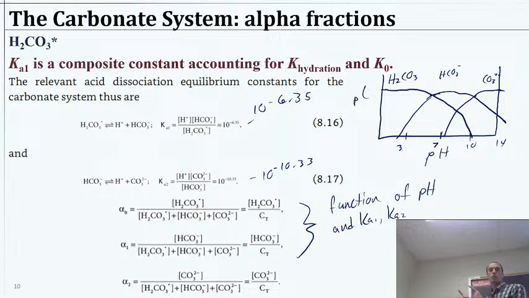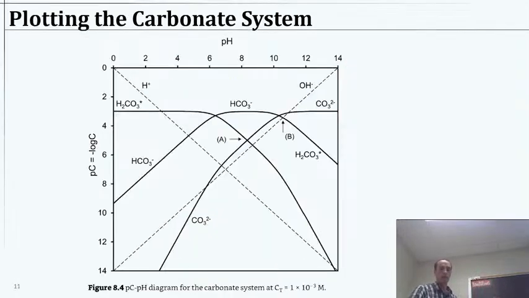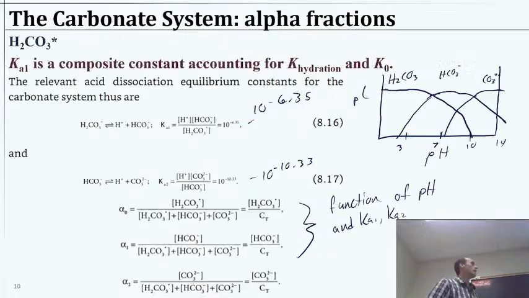we can substitute, given our equations up here, we could make substitutions until we have everything in terms of H plus and the K values. For each of these we can do that. And I think on my next slide, or a slide soon, we will have all those plotted out and derived. So not yet, but you'll be able to see we can rewrite this in terms of Ka1 times Ka2 divided by H plus squared, blah, blah, blah, whatever the derivation becomes.